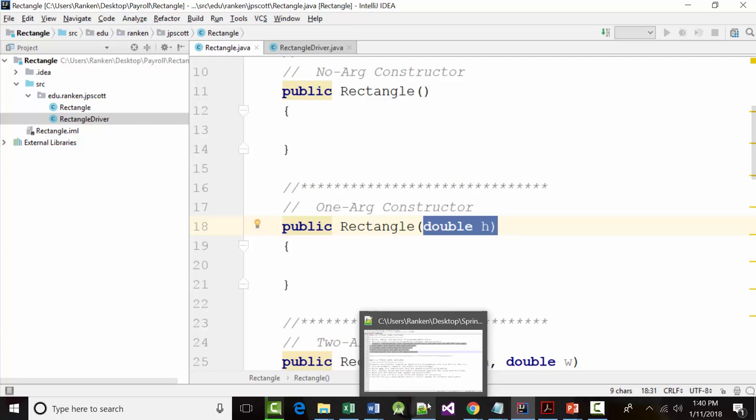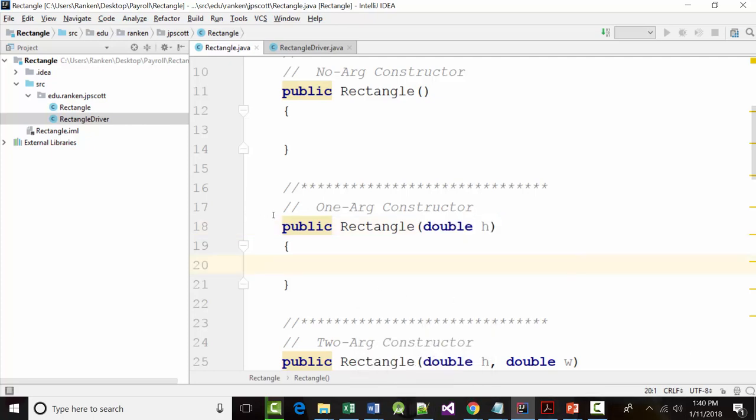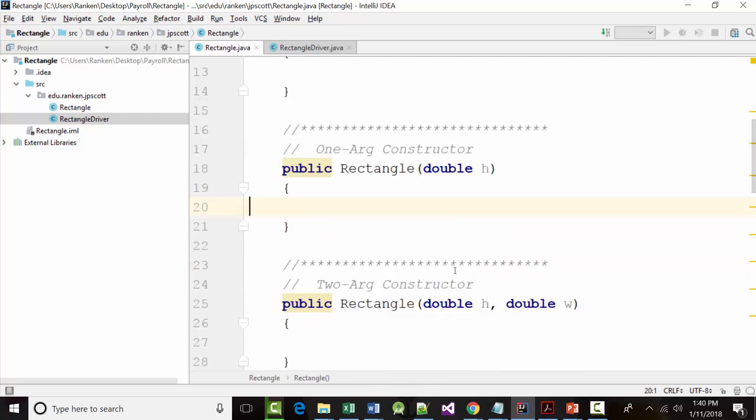So if I was setting 10 different things, first name, middle name, last name, height, weight, etc., 10 of those, I could probably have close to 100 different iterations of constructors. Now, I want to show you something because sometimes people get confused over this. What if I just did this?